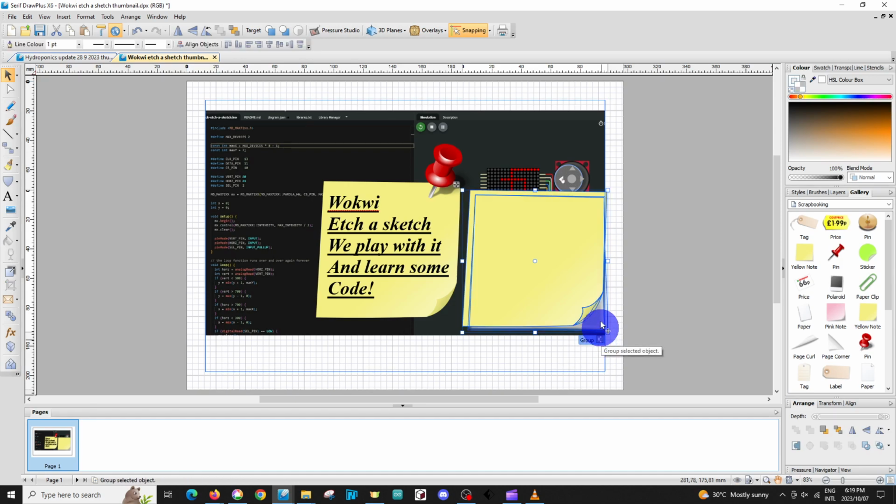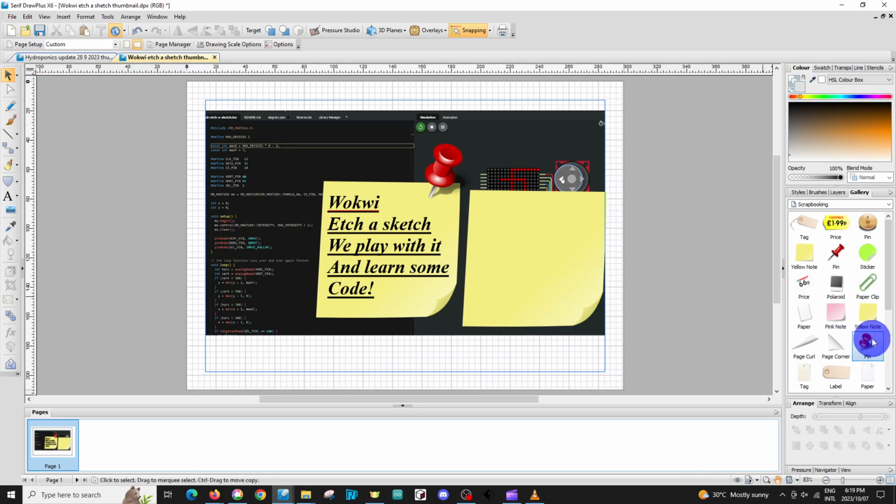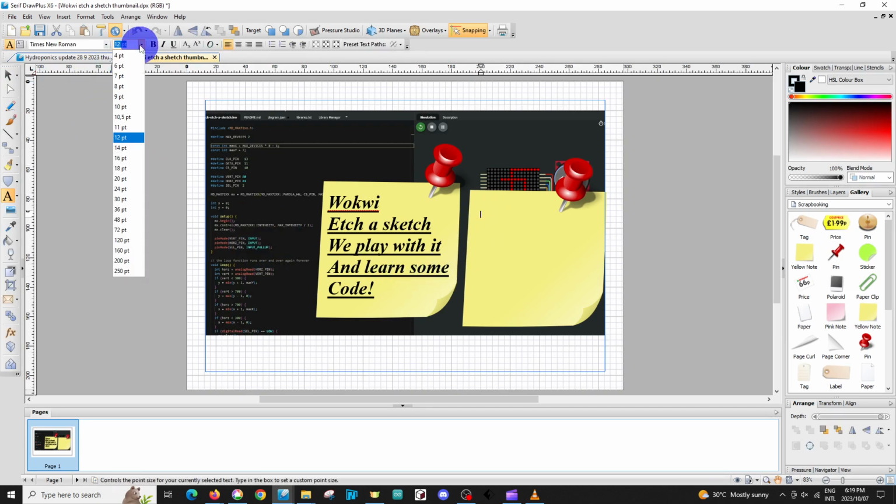I like to remove the background, so ungroup, hit delete, select it and delete like that. And the pin is straightforward, you just drag it in like that. And for text, you click on it like that.